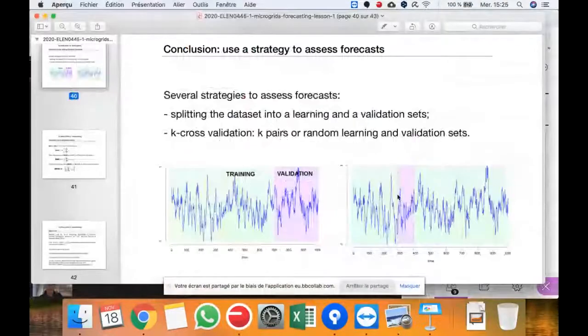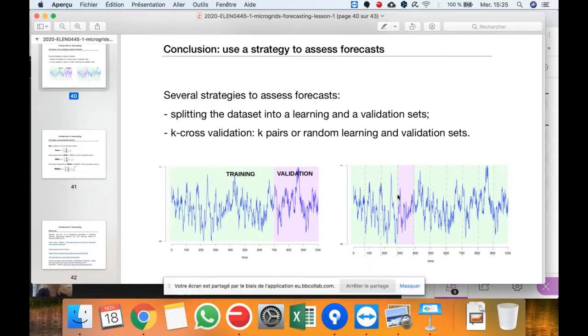Just to be sure, with the example of the K-cross validation, we have 10 models with different parameters. We take the forecast information and we make the average of the 10 forecasts. So, in fact, we don't have 10 models. Imagine it is the same model, the same one, with 10 variations of the parameters. We estimate the parameters differently on 10 different learning sets, and we compute 10 different forecasts on 10 different validation sets. And at the end, we average a score.